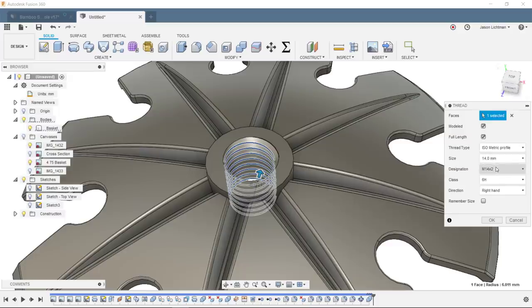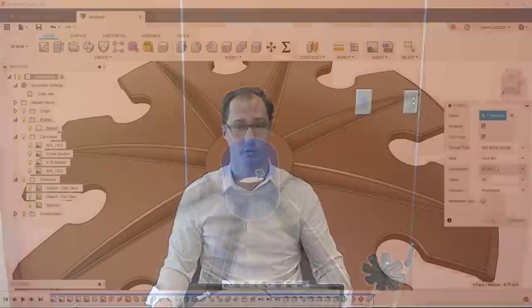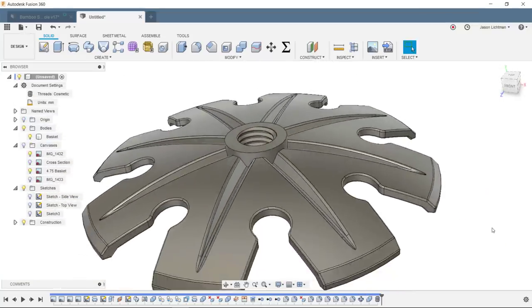And it does appear to be exactly correct because I measured my basket, and it's an M14, and I measured the thread. And actually, let me turn on my camera for a second. One of the things that is important here is I need this thread to be correct. Now, it's really hard for me to get my calipers inside this particular basket to measure that thread. But remember that the basket actually came from this pole, and so I can measure the actual pitch of the thread right here on this piece and see that it's 2 millimeters, and so my designation of M14 by 2 is actually perfect. Let's go and look at that on the screen, M14 by 2, and we're going to say OK, and that thread is looking great.